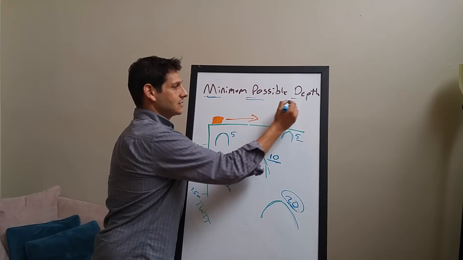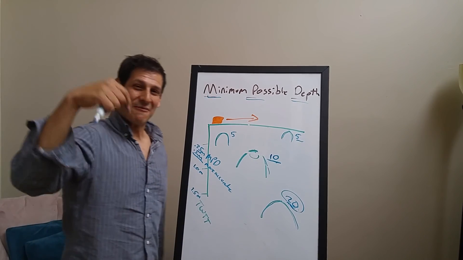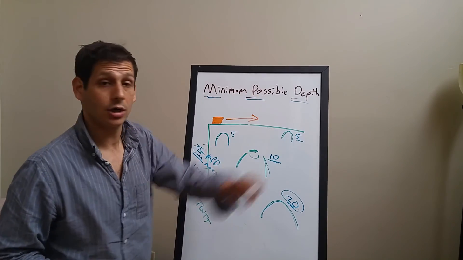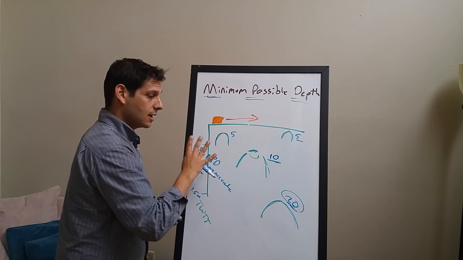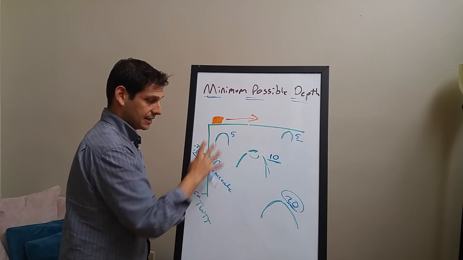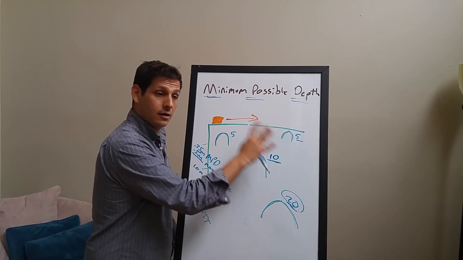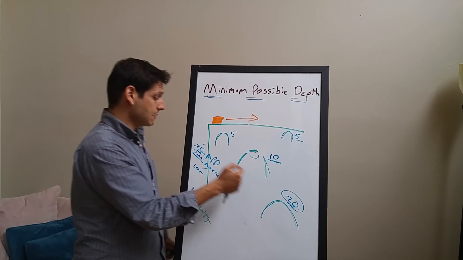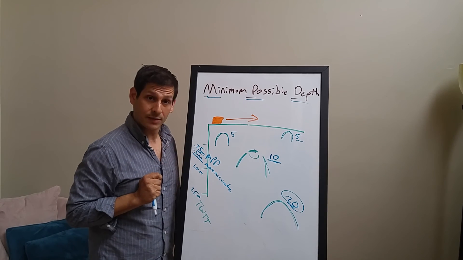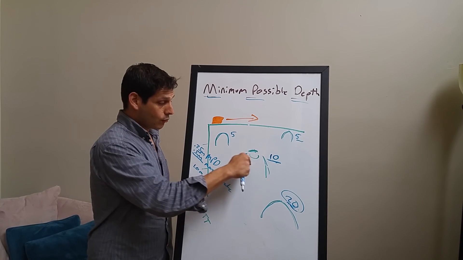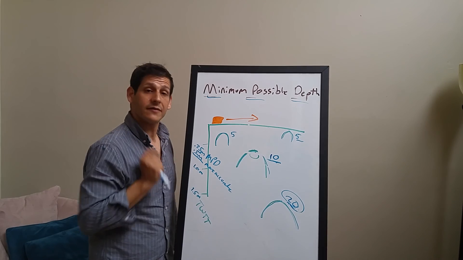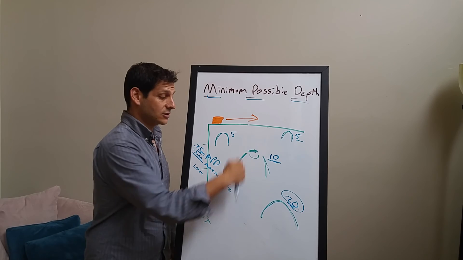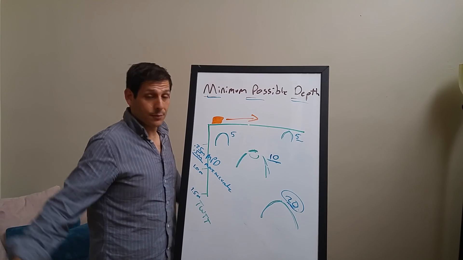So I hope that this made sense. If it didn't, leave a comment below and tell me I didn't make sense. Ask me a question. I want to clarify this for you, but I think this is a good way to approach talking with customers. Look, there's a range. It's heterogeneous in the subsurface. There's a range of different wave speeds. Based on the slowest wave speeds we're seeing, that will produce a minimum possible depth for our target of 0.25 meters. But a more accurate number for this may be 0.5. But it's a minimum possible depth of 0.25. It should not be shallower than that based on the wave speeds that we've modeled.